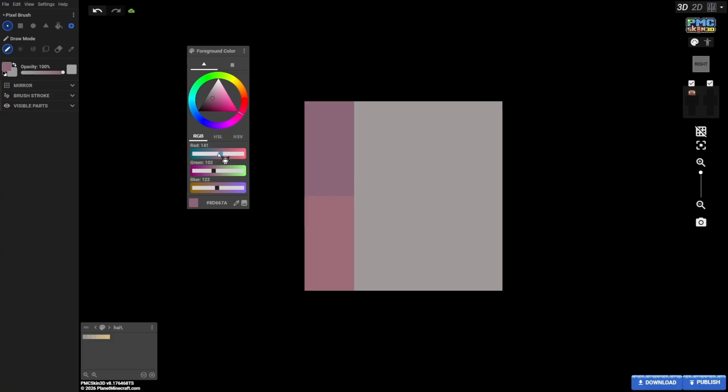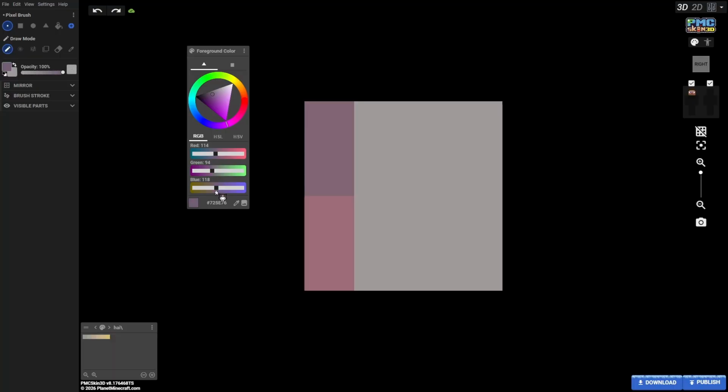I'm gonna adjust the red slider again. Okay, what you can also do, if you slide it a little bit and you don't really like the color, or you just want to have a little bit of it, you can also adjust the opacity, and it will make it less intense.